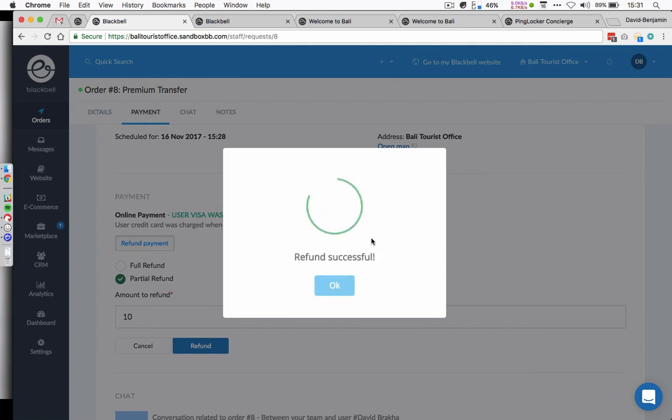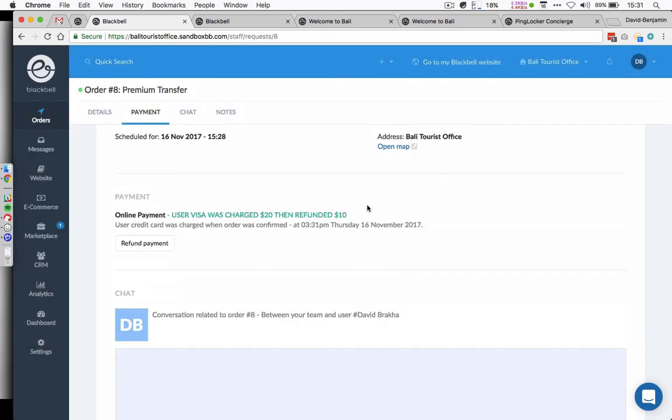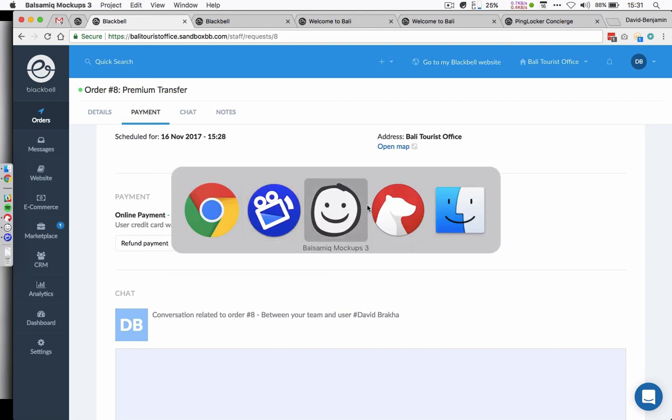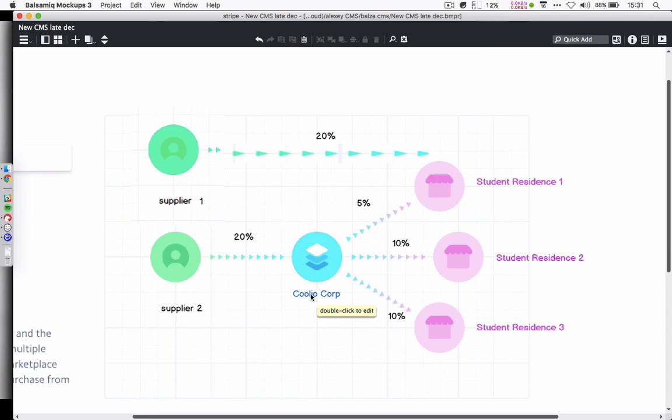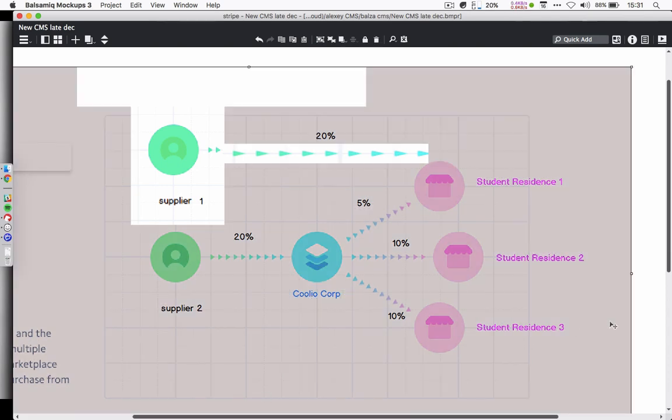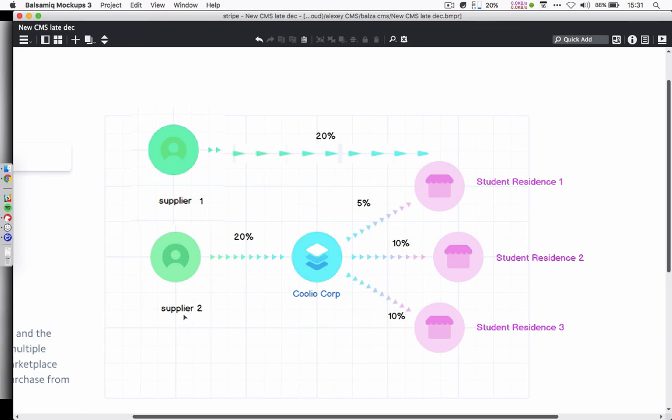And so one extremely powerful thing about the marketplace is the multi-level money transfer, which is automated. So let's take an example. Let's say you create a marketplace called Coolio Corp in blue in the middle, and you enroll a supplier, which let's call it supplier 2. The supplier, when they will accept, and we'll see that a bit later, they will be able to propose to you 20% commission for each order going through your marketplace. So if you have users who book the supplier 2 service in Coolio Corp marketplace in the middle, then you will get 20% automatically to your Stripe account.